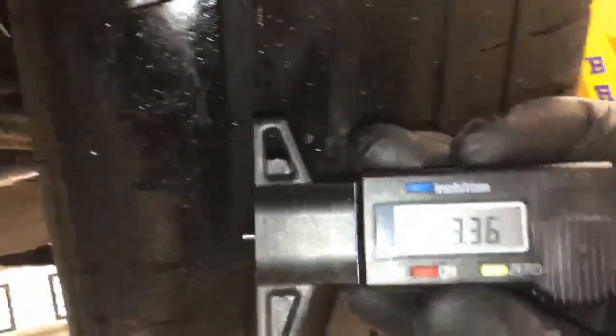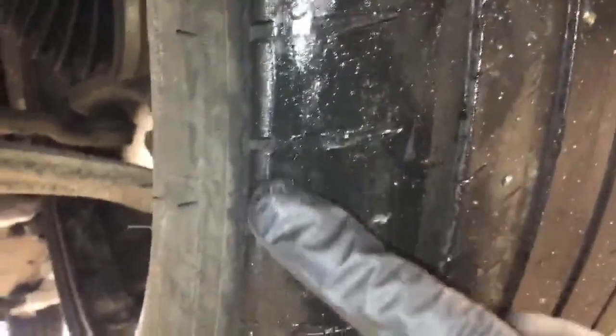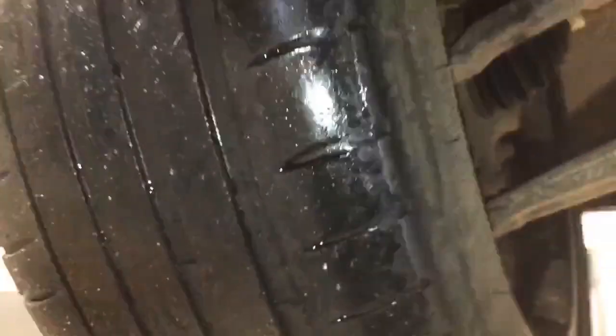Move across the axle. This side's slightly worse. We've got 3.3 millimetres, 3.7 millimetres, 3.5 millimetres. Again, we've got uneven wear. And as you can see here, tread pattern fading away as this tyre is wearing bald. All the way around the tyre, there's no cords exposed, so potentially would pass an MOT. But from a service point of view, I would highly recommend it gets replaced soon rather than later.